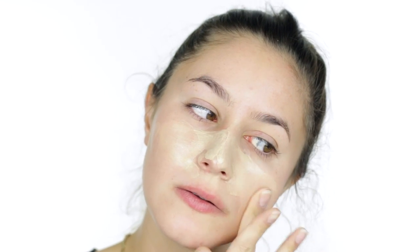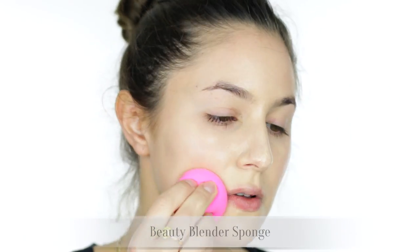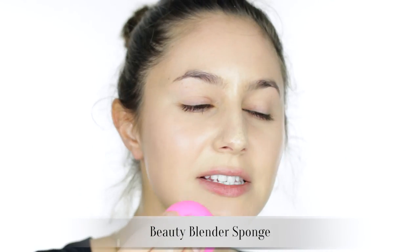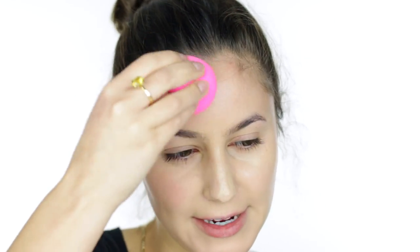I work it until I start to feel those film-formers thicken up. At that point I kind of stripe it onto my skin and dab with a beauty blender to blend. Face and Body is quite a perplexing formula — the more you work it, the more coverage you get. I don't pretend to understand it, I don't ask questions, it's just magic. That's how it works.